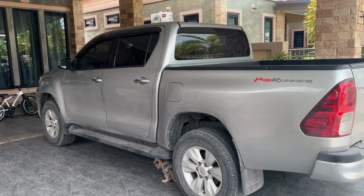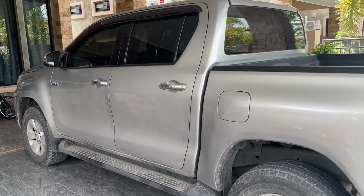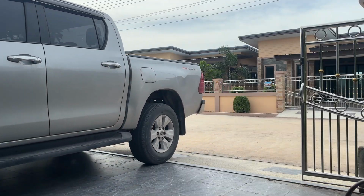But now I choose really to go in the Hilux because it's just comfier now, getting a bit older. I've had my years on motorbikes. I kind of just do shorter journeys on motorbikes now. It does hurt your bum a little bit if you're on it for 3-4 hours. Some of you guys probably know about that. It definitely hurts your bum when you've been bouncing up and down all the way down to Hua Hin from Bangkok. It's a bit of a hike, but I always used to do it, and it was a lot of fun.